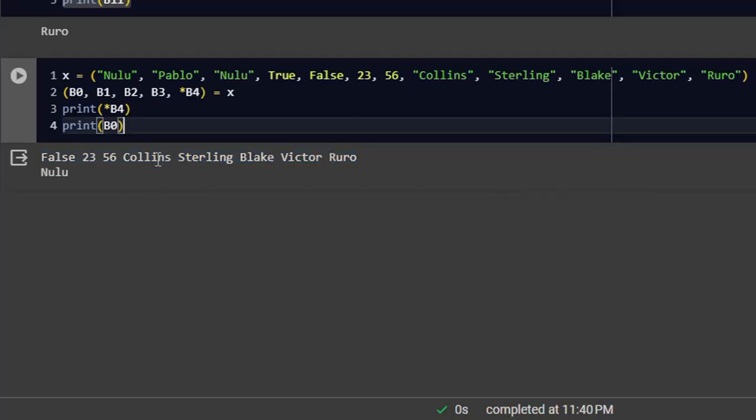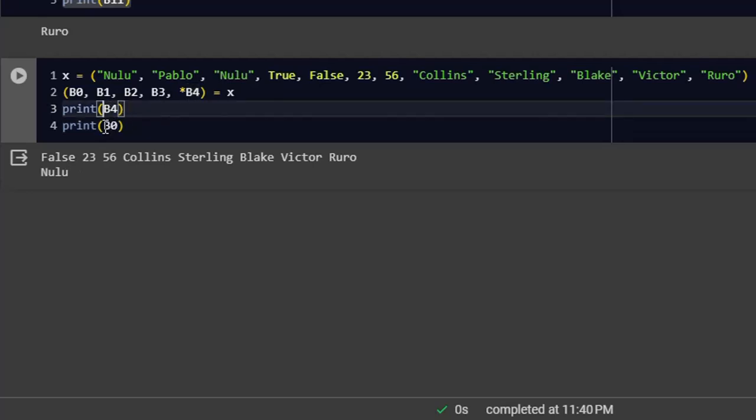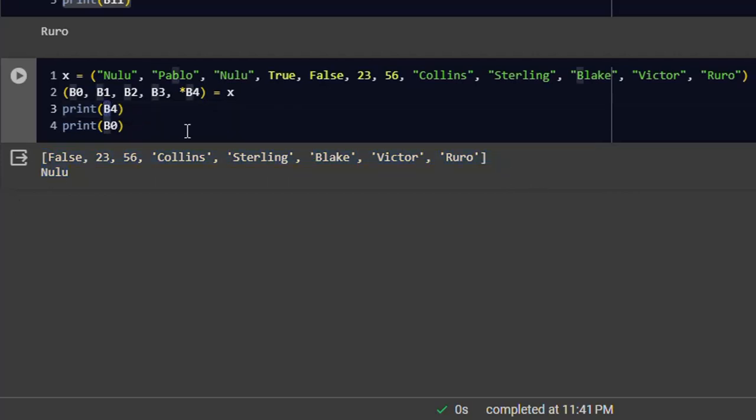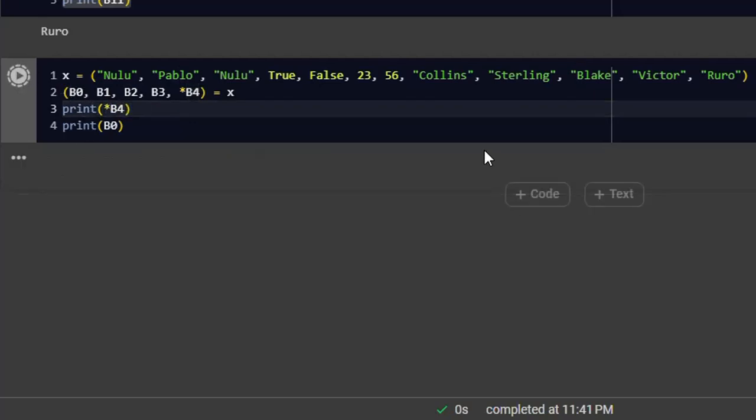Now if you notice this, it is putting them individually. But what if I remove this and just call it B4? It is now going to put all of them in a list. Note this, it is now a list, because I removed the star. But when I put the star here, it is going to make them independent. Look at the result I'm going to have. I'm not going to have it inside the list, as you see, no square brackets. It's going to come out independently.